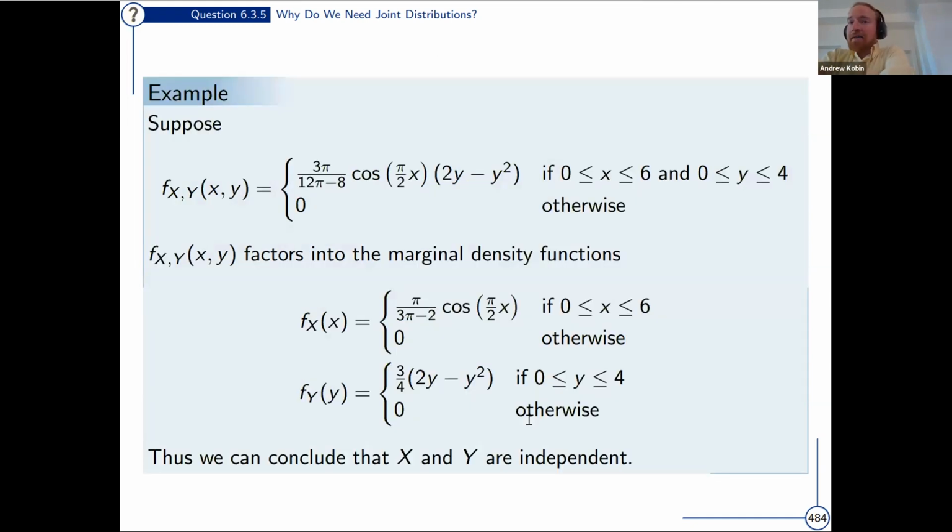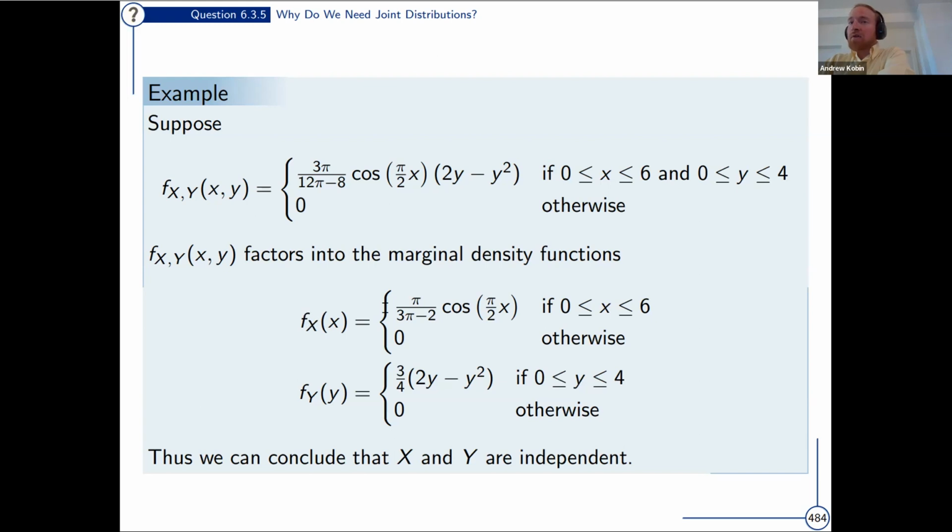Okay, here's another example using marginal density functions and using independent variables. If you're given a joint density function for two random variables and you're asked to find out if this is a pair of independent variables or not, all you have to look at, at least in this case, is where the functions are non-zero. Over this range of x and y values, we can separate the function into two individual pieces, and you'll see that these are actually the marginal density functions if you were to integrate the relevant improper integrals to compute marginal functions.